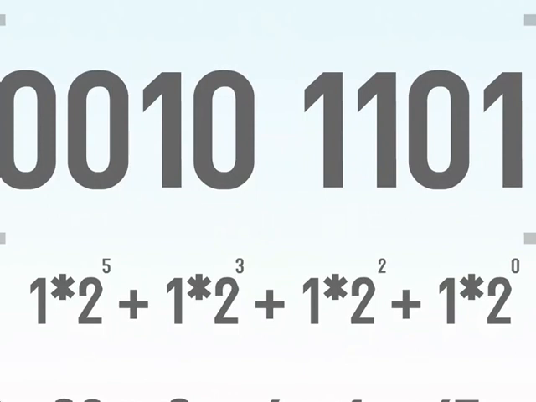So we got the sixth column, which is the fifth place, 2 to the fifth. So we have 1 times 2 to the fifth. Then the fifth column is 0, so ignore that. We have the fourth column is 1, which is 2 to the third. So we have 1 times 2 to the third down here. The third column is 1, so we care about that value. So we have 1 times 2 squared. The second column is 0, so we don't care about that. And the first column, which is 1, so we do care about it, is 1 times 2 to the 0.